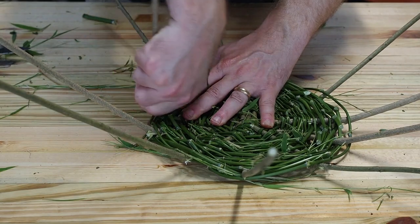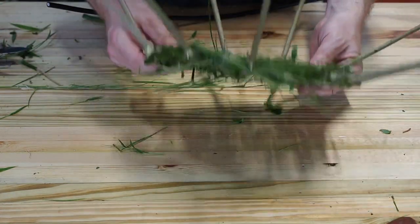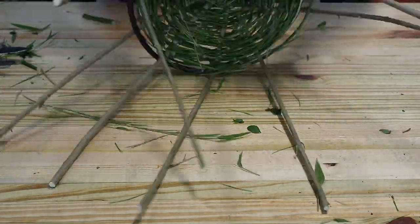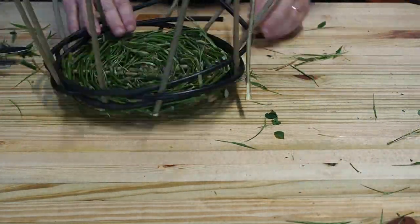So the next piece, and you guys saw me preparing it earlier, I'm going to use coax cable. Now this coax cable is going to be a nice addition. It's a nice contrast to the green. So I've got a black coax cable, and it's going to take me several times going around for it to hold in place. I need about three or four rounds of this, and then it will finally hold the spines in this upper position.